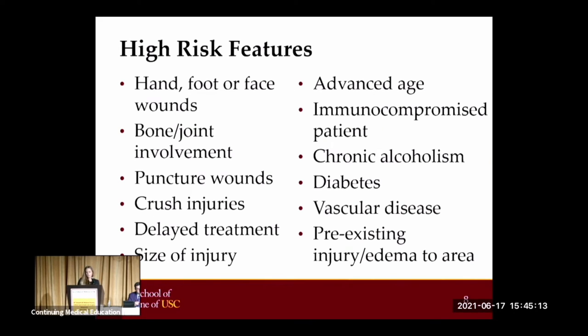Risk factors for infection must be reviewed, specifically considering patient factors such as alcoholism or cirrhosis, immunocompromised status, and diabetes. Wound factors must also be considered, such as age of injury, location of injury, size of injury, puncture wounds, any devitalization, full thickness wounds, or the proximity to joints, tendons, and ligaments.